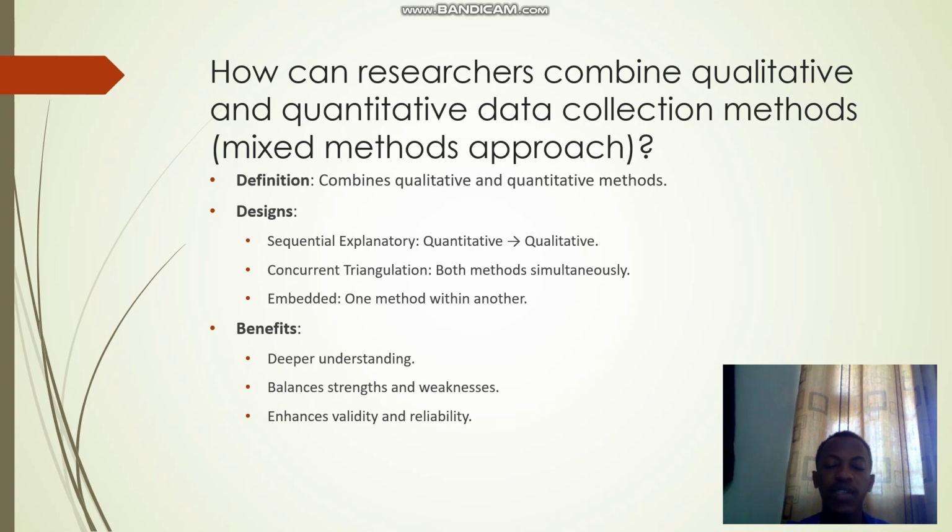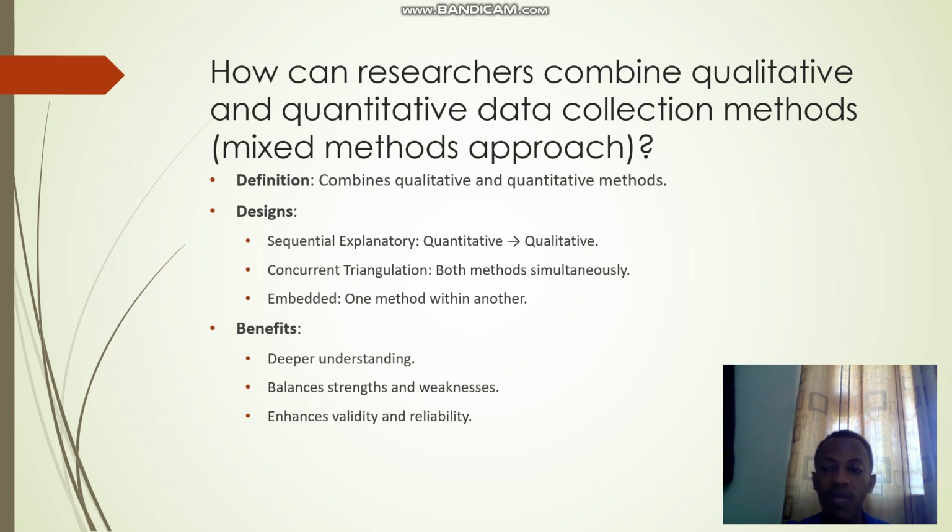Then the third and last of the designs, we can talk about the embedded design, and this one involves embedding one type of data within another. For example, in a large-scale quantitative study, researchers might include open-ended questions to gather qualitative insights within a predominantly numerical survey, and this approach is useful when one method plays a primary role while the other provides supporting insights.